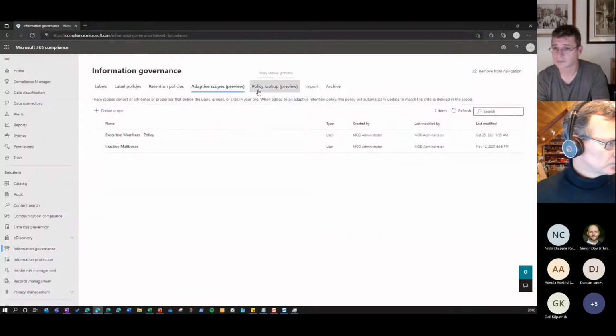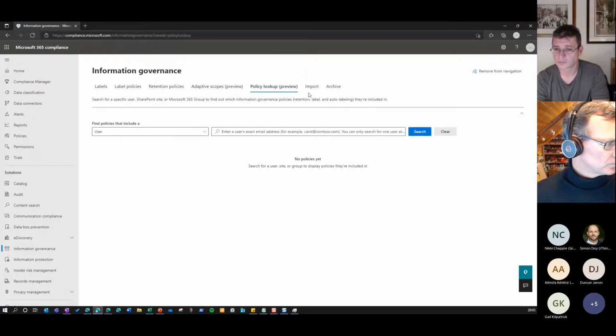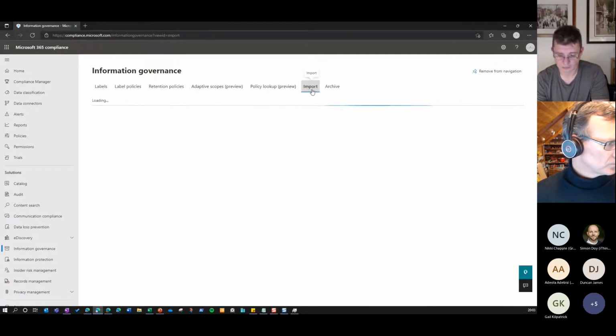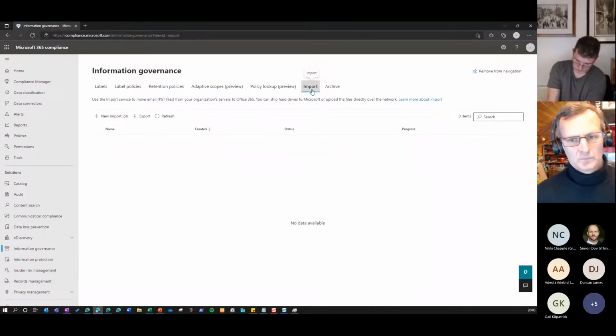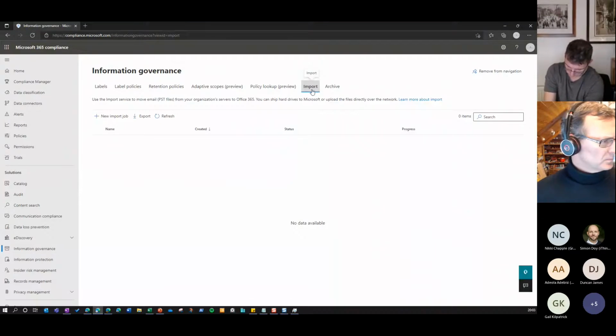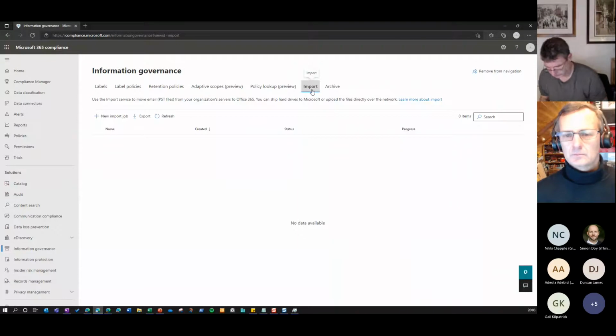And then we have adaptive scope policies, but let me just show you the other two E3 features here, which is the import. I see this being used a lot in large organizations that have compliance archives. Those compliance archives will be emails from a very long time ago, years and years ago, before they moved to cloud.